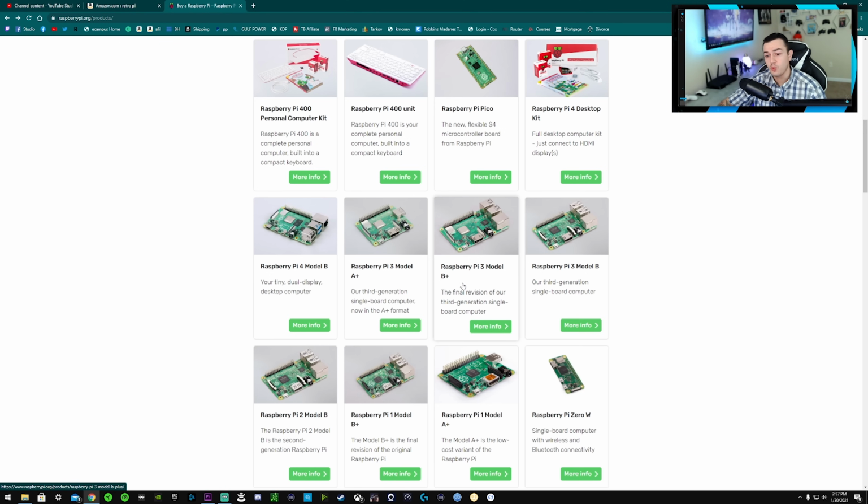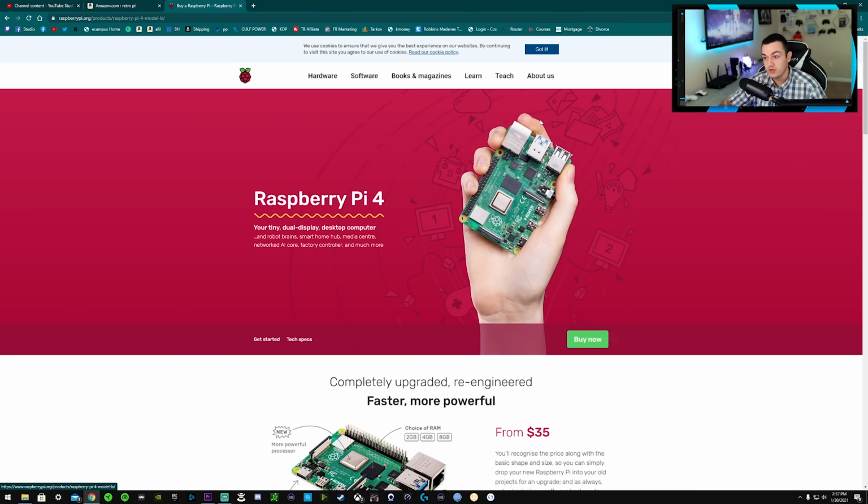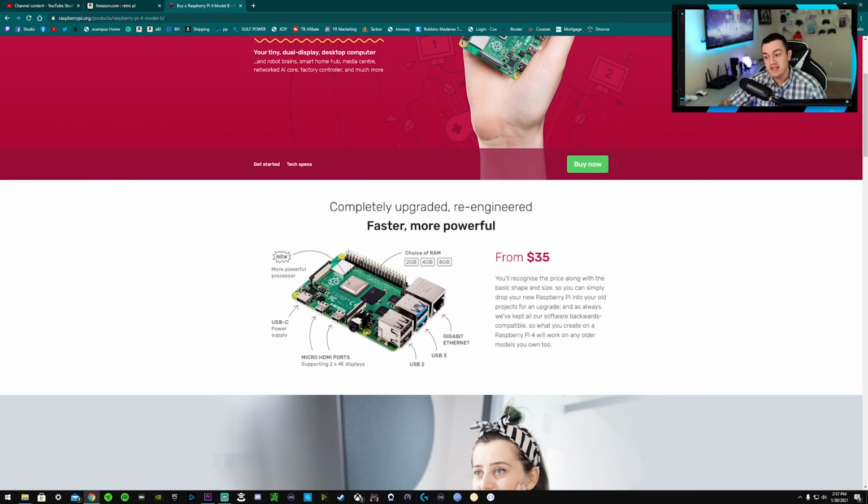So before the 4, the latest model we had was the Pi 3B Plus. Those 2 boards that I was holding up in the introduction there, those are both Pi 3Bs. I've had those for quite a while. And then the Pi 4 came out last year in 2020. And this thing's pretty amazing. So each year, the Pi generation stays at the same retail price of $35.